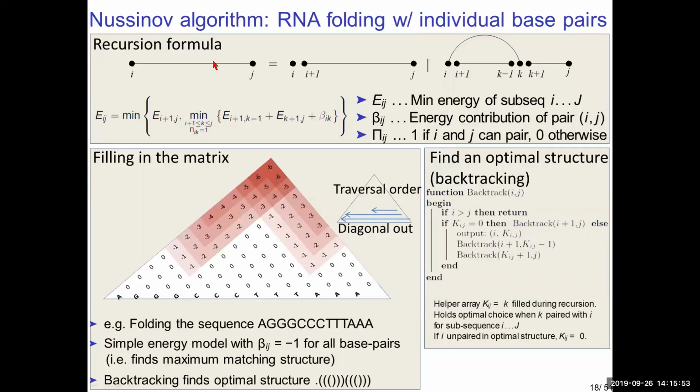So basically, the recursion formula is that, for i and j pairs, it's either including one base pair here or one base pair there, or including the bifurcation event in the middle and then nesting here and there. And then I'm basically going to minimize each of these options. And then the traversal order is I'm moving from the diagonal out in pretty much any order. And then once I found the optimal score, I then backtrack and trace what were the series of maximum choices that I had to then arrive at that optimal solution.